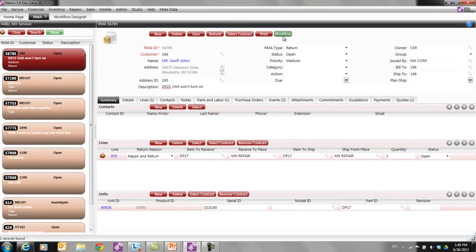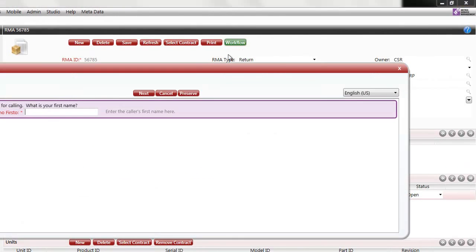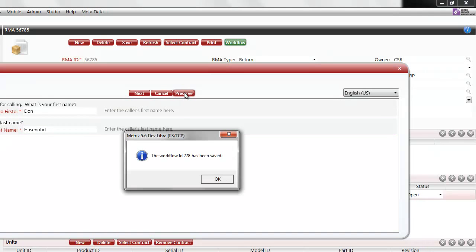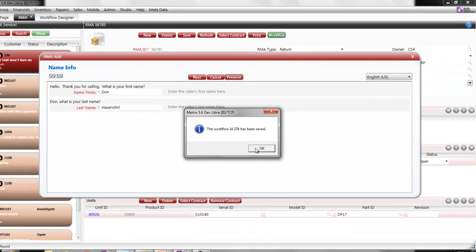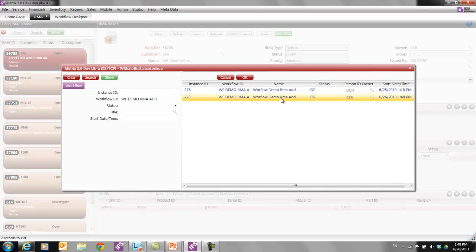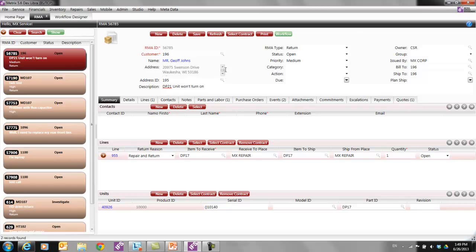And let's just do a quick one here to show you what happens if I preserve one. Let's go ahead, and I'm going to preserve one here. It's going to give you an ID. And then if I come in here, hit the restart, it's going to come with a pop-up. And I restart that one right where I left off.